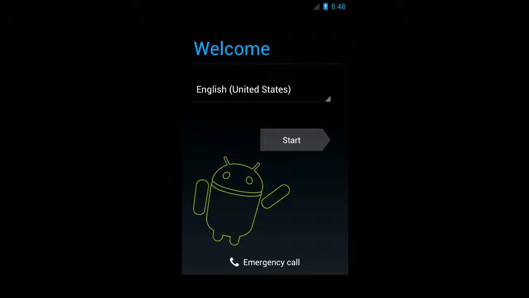So we're back at the main setup screen. On the center right side of the screen, there's a Start button. So to find that, I'm just going to scan the screen very quickly. Welcome, English, United States. Start. Okay, so there it is in the center of the screen, and I was just taking a slow swiping movement across the entire screen. English. Welcome. United States. Start.